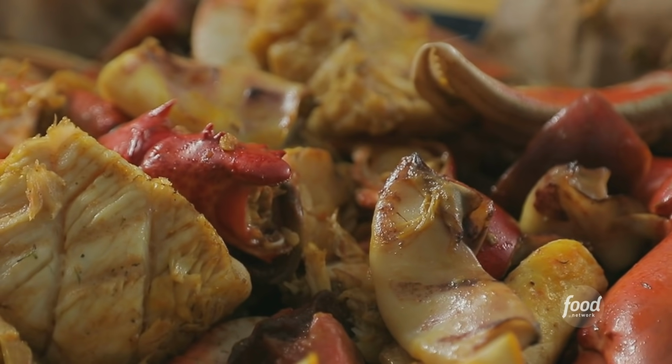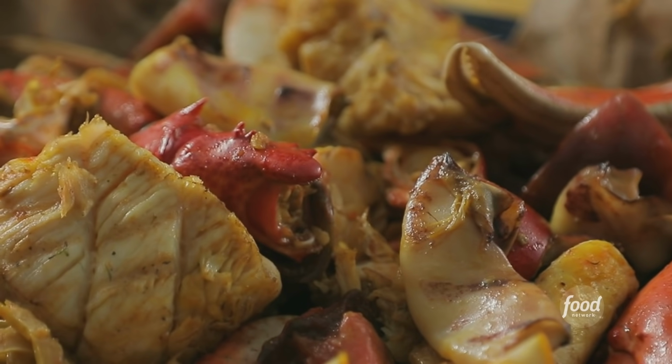So all the seafood is pre-cooked. If you did it for raw, it would work. The bag would not be able to handle it.